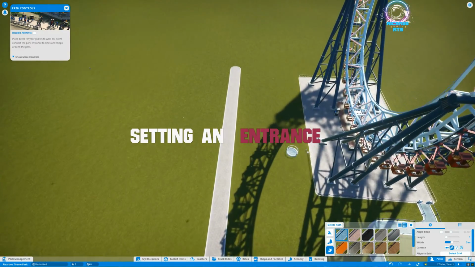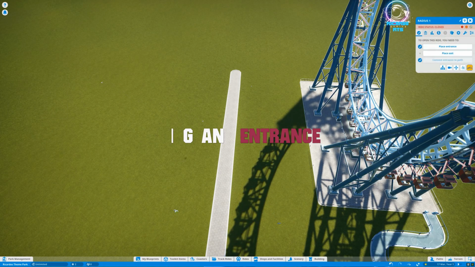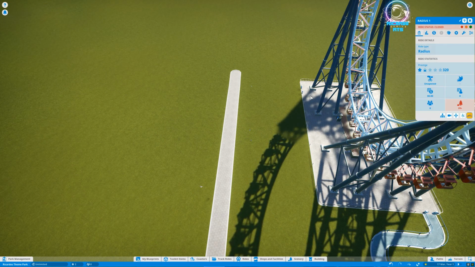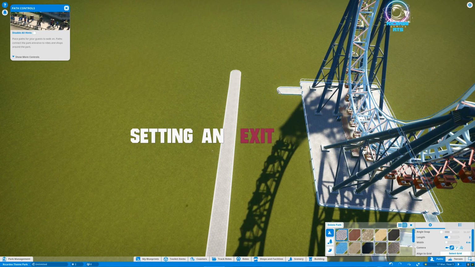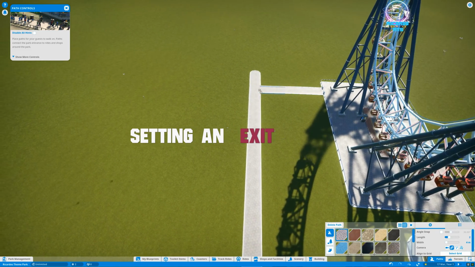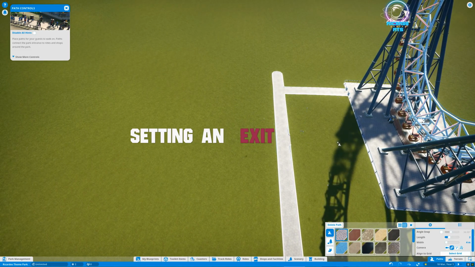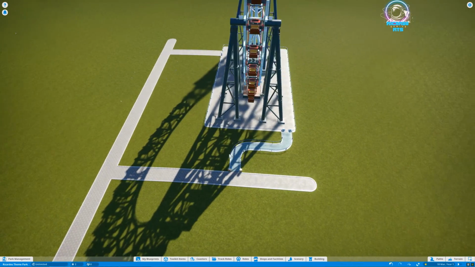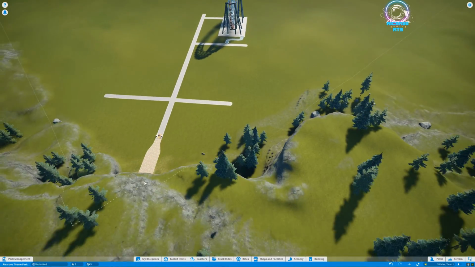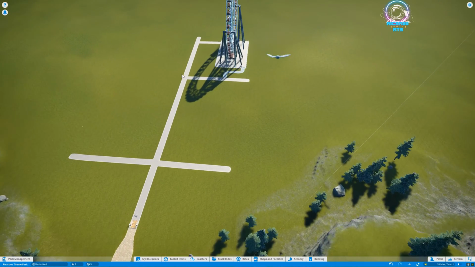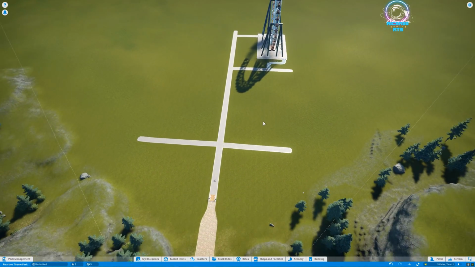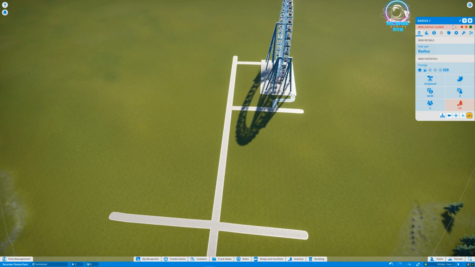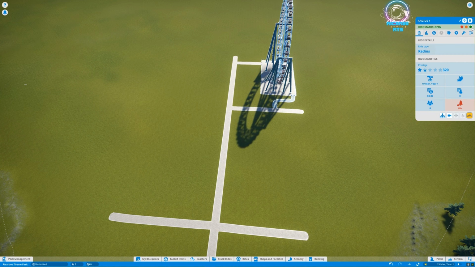But then you've got to get people off the ride once it's finished. So selecting it, place an exit. Typically you'd really want, and you'll see this in theme parks all over the place, the ability to get people back into the park and off the ride and onto the next one as quickly as possible. So we're going to go straight back onto the main drag. Right, so there you go. That's the placement. We've got people coming in, walking all the way along here where there's currently nothing, into this area, into the ride, and then back out again. No dramas. And we can select this ride. It's currently closed. That's all right. We can open it up and click on open, and now they've got somewhere to go.